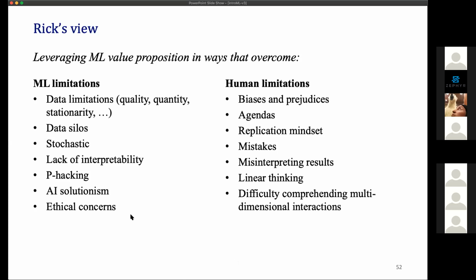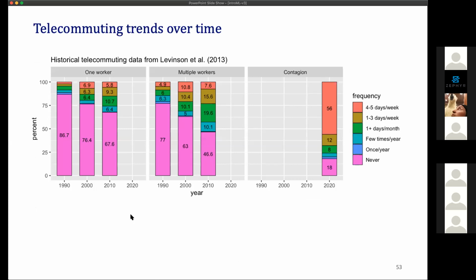The one thing that we have not cracked and that I can think of that is still on the frontier for us, and maybe still limit what we can do with machine learning, is understanding how behavior changes over time. So here are some data that David Levinson published from some surveys in the Minneapolis-St. Paul area. And he looked in the left-hand pane at single worker households and multiple worker households and how their incidence of telecommuting has changed over time. I desperately wish there were data for 2020 from his data set, and that has as much careful attention paid to the analysis as Dave did.